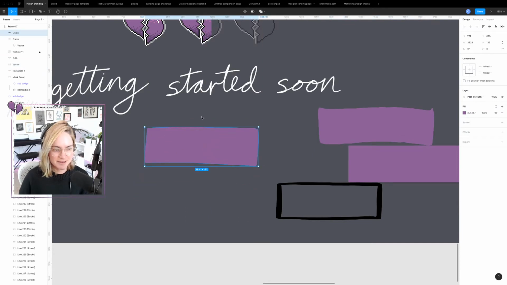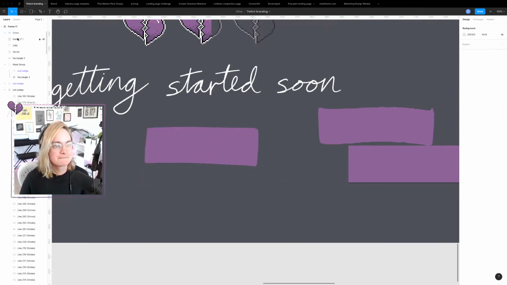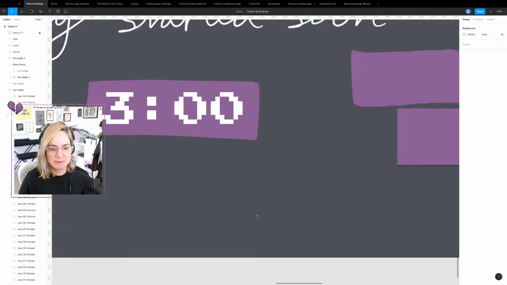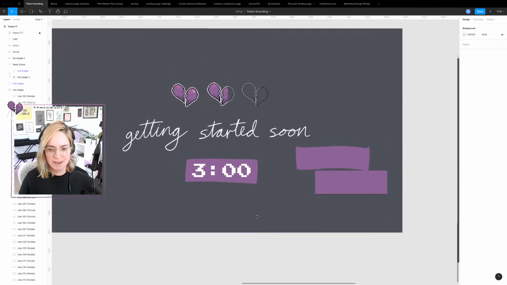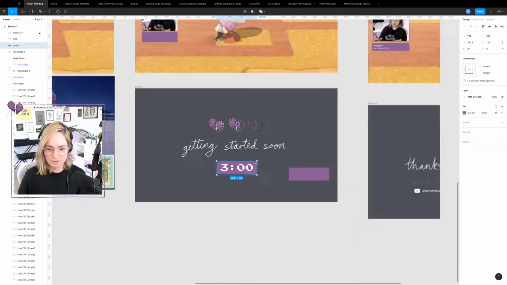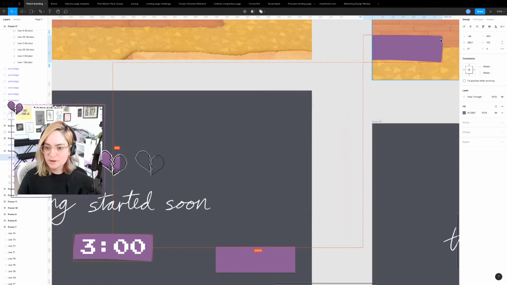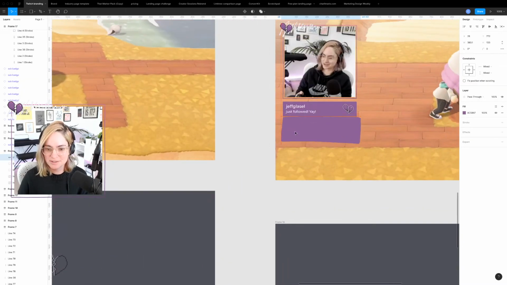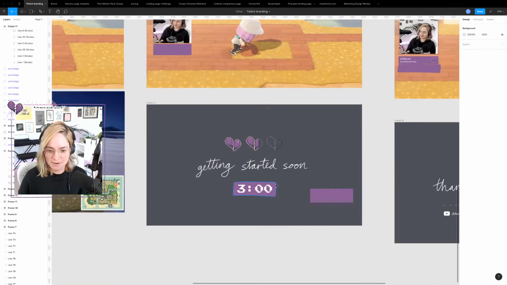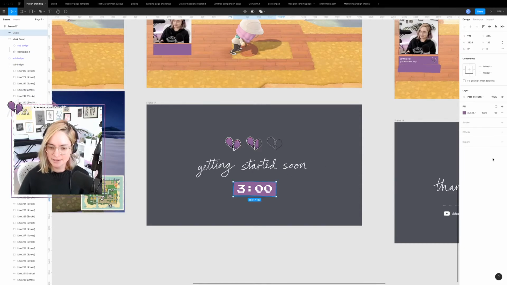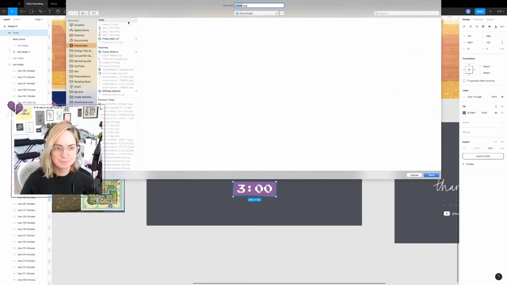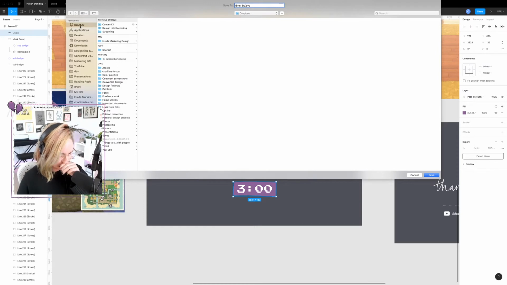This might be a happy medium because it's a vector shape, but it's not quite so rough. Yeah, I like that. I think we're going to do that, and we'll probably do that for the bit underneath. The bit underneath, what are these called? Stream alerts, right? Is that what this is called? Okay, so now I need to make this a shape that I can add in instead of the other one. Timer background.